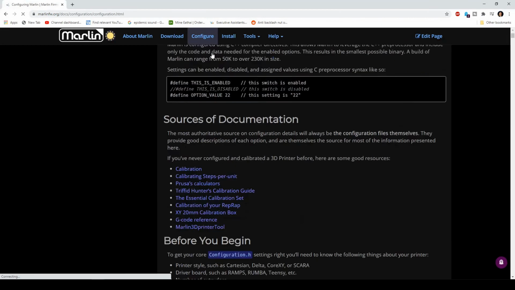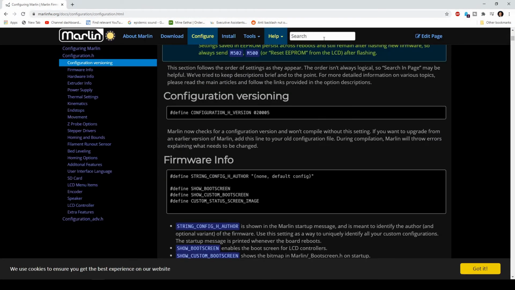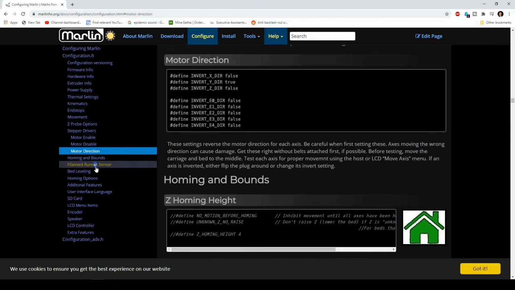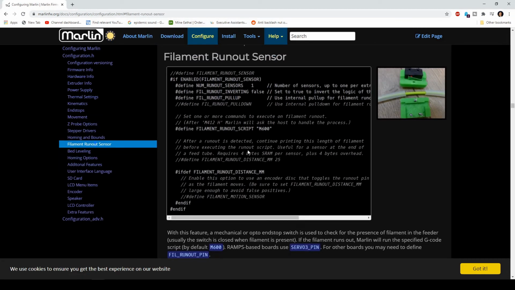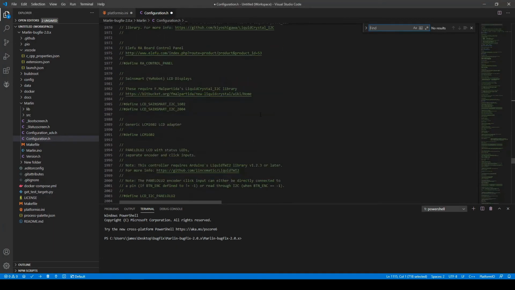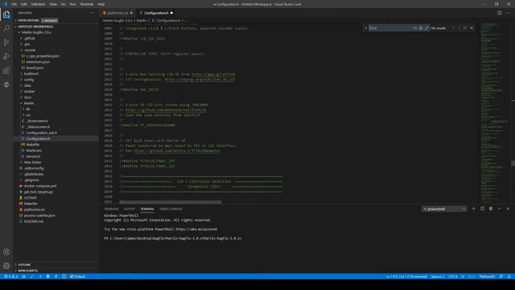And the best place you're going to get the information is from the official MARLIN website. And you're going to be able to do a search also right here, and you're going to be able to go over here to the options available and see which items you have to enable or disable for your printer to work correctly. So there's a lot of information on here. The best thing to utilize is the search on both ends of the MARLIN website and the Visual Studio Code. And then do a Google search and see what components that you need to enable or disable on your printer.